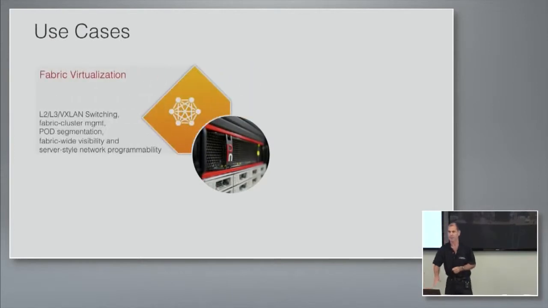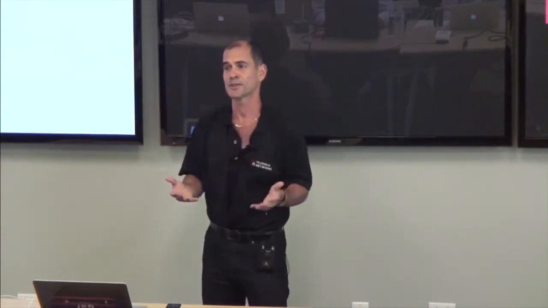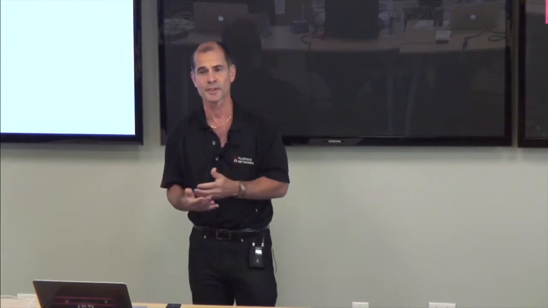The NetVisor enables 4 fundamental classes of use cases that are key to our existing customer deployments and key to our ongoing proof of concepts. 1, fabric virtualization. This is what you get, I'll call it the plumbing, where you can partition the network. Some people call it microsegmentation. You have full visibility, and you can handle a number of L2, L3 architectures.